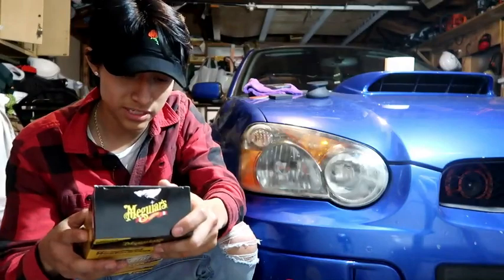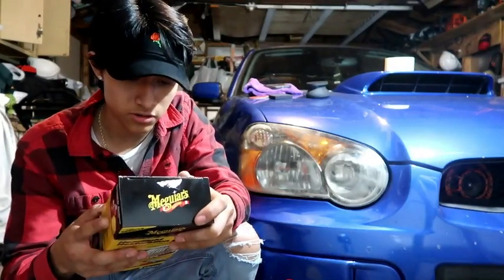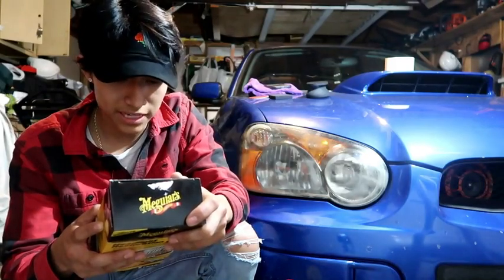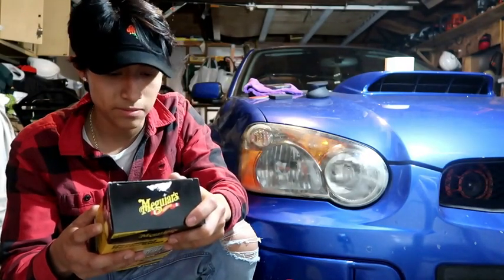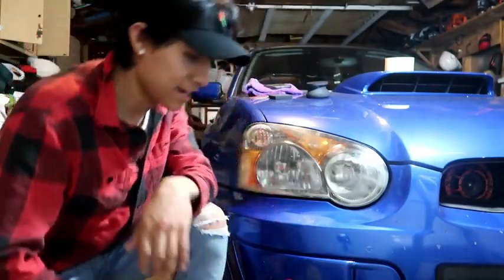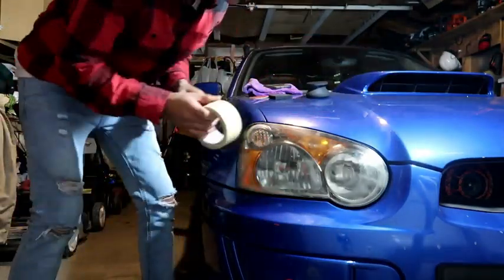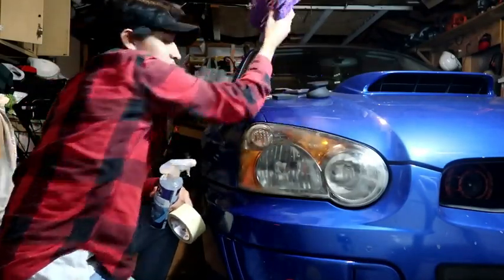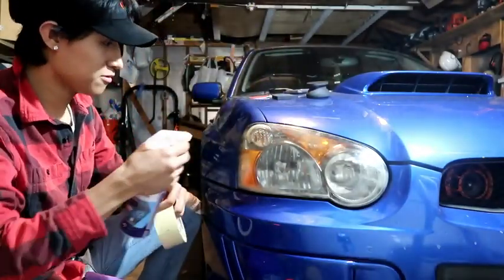So I was reading the box and the first step is obviously gonna be remove any dirt, dust, or debris from headlights using glass cleaner and a clean towel. Mask edges using masking tape. Be cautious around edges and be careful not to touch the paint. Okay, so I got the masking tape right here, then I got a cleaner right here and my clean towel. So let's go with step one.